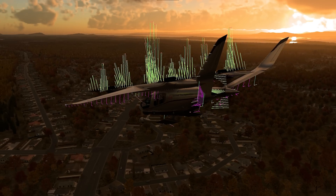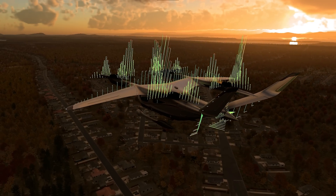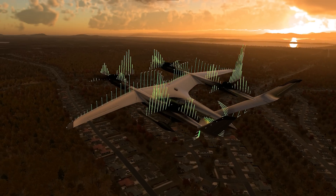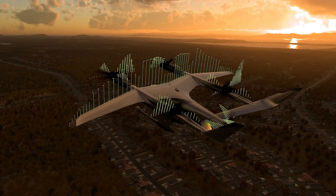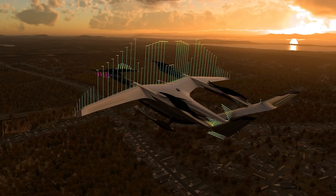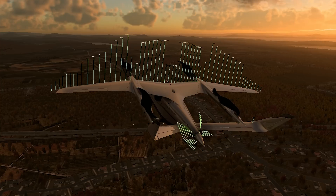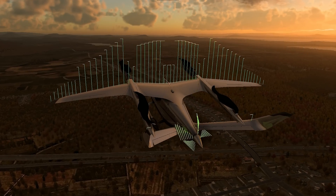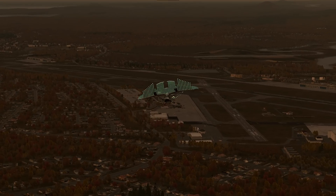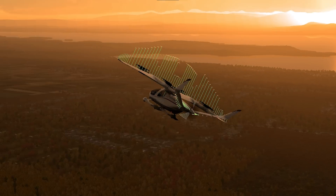As I'm sure you can guess, the next thing I'm going to do is add power to the horizontal or pusher propeller. I hit the button configured to do that and up comes the throttle, and the airplane starts accelerating. As the speed builds, I gradually bring the nose up to level — maybe even raise the nose a little bit — and reduce the main throttle, which reduces the power on the lifting rotors. Eventually I get that throttle all the way to zero, the lift rotors are completely stowed, and we are just flying a regular airplane with the pusher throttle pushing us forwards. We're flying like any other airplane — the difference is we don't need fuel and we don't need runway.